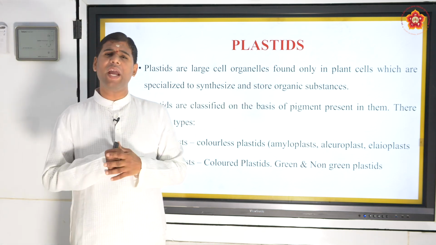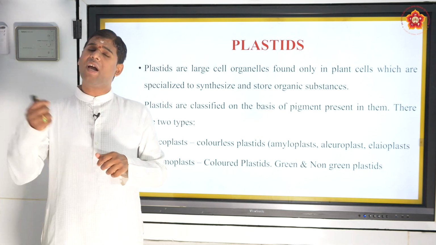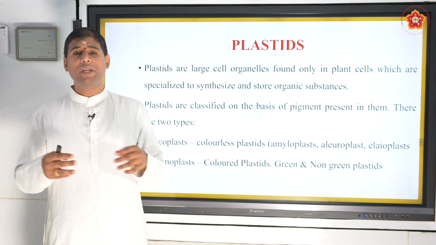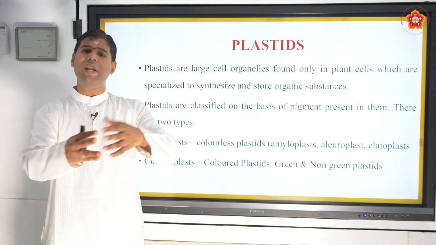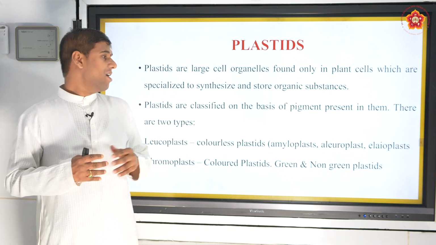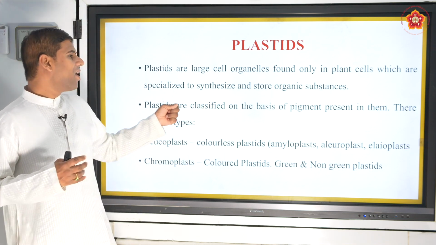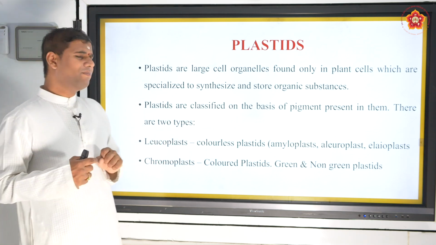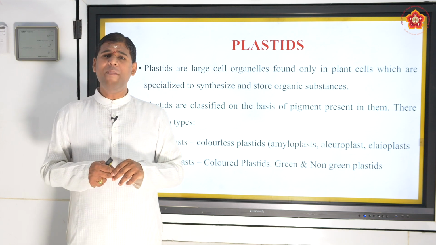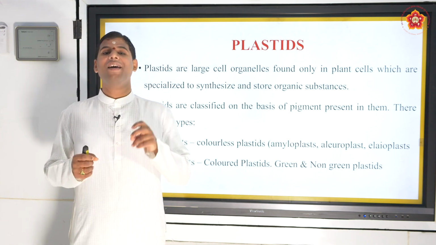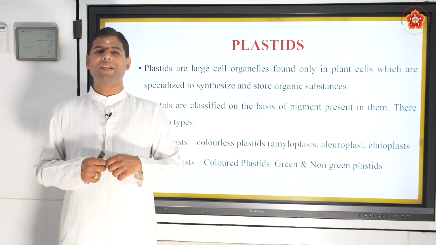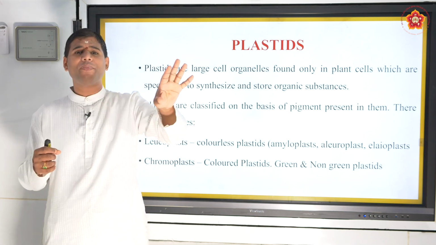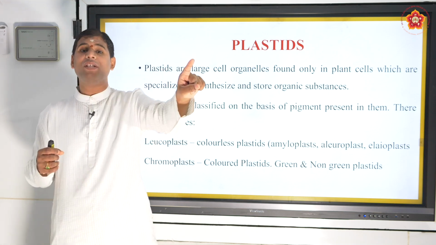You must be seeing the green color, the red color flowers, red color leaves sometimes, white color flowers, so many colors. Here it is on the basis of this pigment. They form this pigment. So what is this? Chlorophyll, the green pigment. Why do plants look green? Yes, because of the chlorophyll which is present.